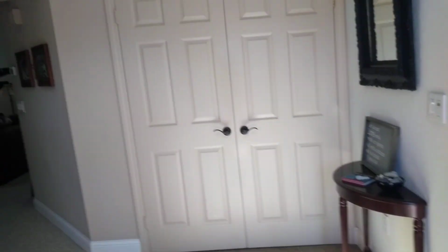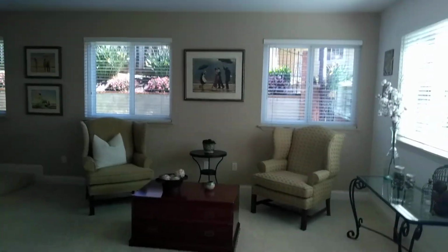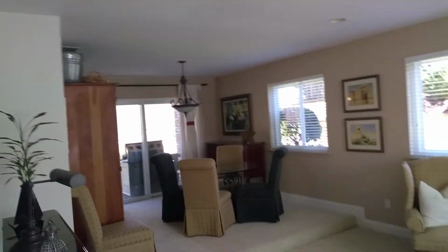So you walk in, there's the hard surface here in the Genkan, and then you can see there's the high ceiling and takes you up to upstairs. A lot of light coming in here. You can see up there, there's a big, it's not a skylight, I don't even know what you call that thing. Okay, so over here's your formal living room. And then there's a formal dining room over here.